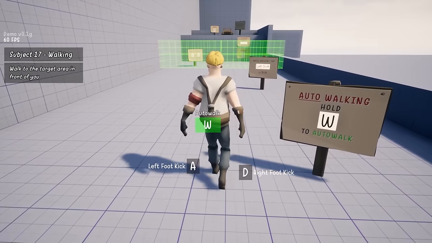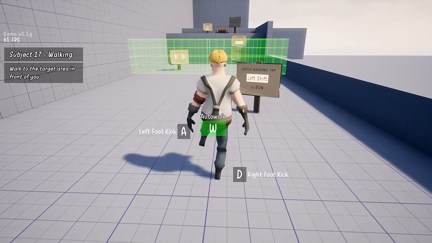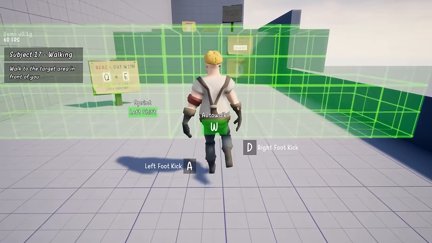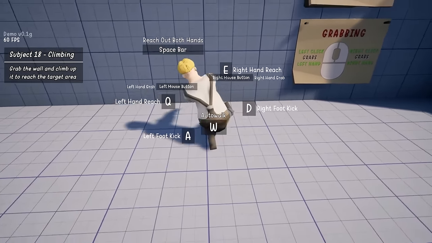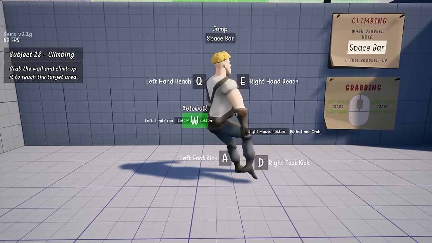Alternatively, use the auto walk key. This is handy for covering large distances, but is less accurate with foot. You can run. We can run. So watch your step. As you're well aware, we got Human Fall Flat. Getting around, use the left hand grab. Yeah, we got Human Fall Flat. Oh, grab. Left hand grab. And the right hand grab key to grab with your right hand.